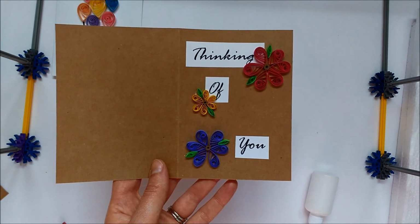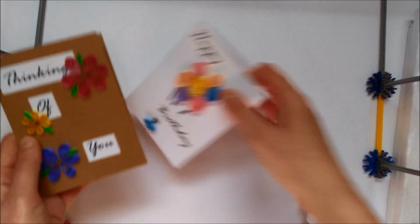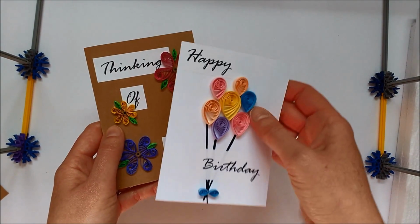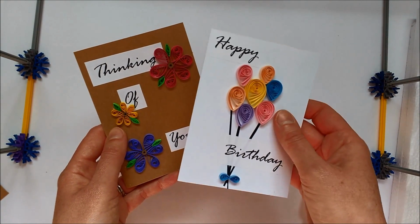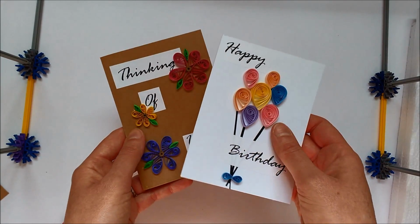If you have any questions, just let me know. Again, I have the happy birthday card here too. And although copying other people's designs is definitely discouraged, definitely feel free to use these cards and make them your own. Just give me credit, the Quilling Nerd. And again, like I said, if you have any questions, just let me know.